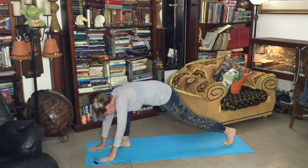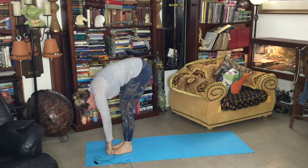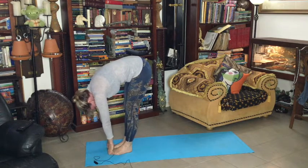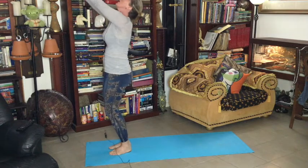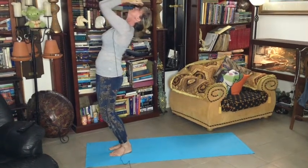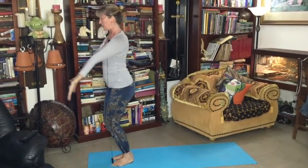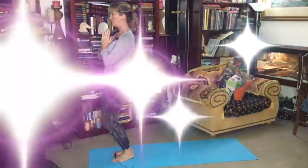Bring your hands to the front. Right. And then lift your bottom up for forward fold. Scoot your hands back up and over behind you. Pulling that energy through to your heart. And a final salute to the sun to come back to prayer. So that's 2.